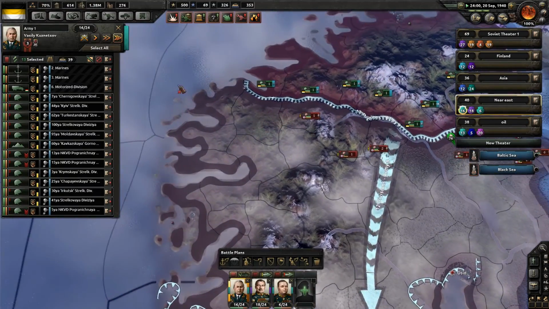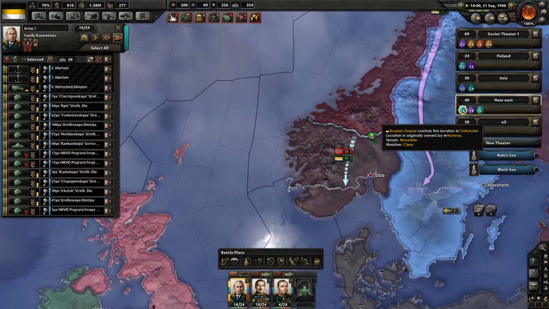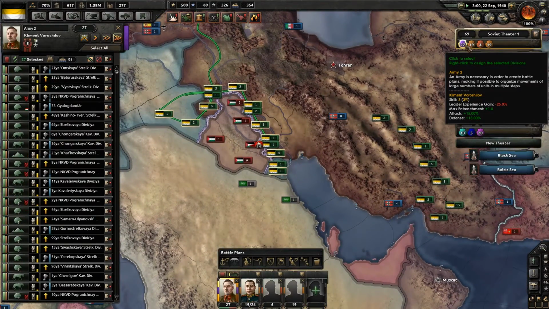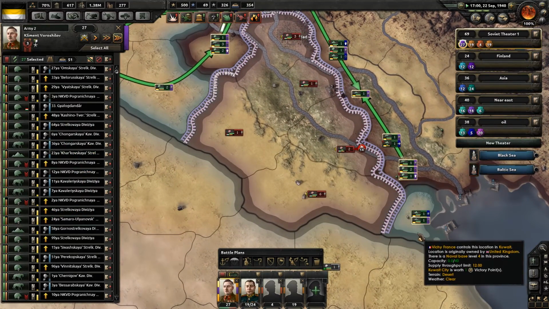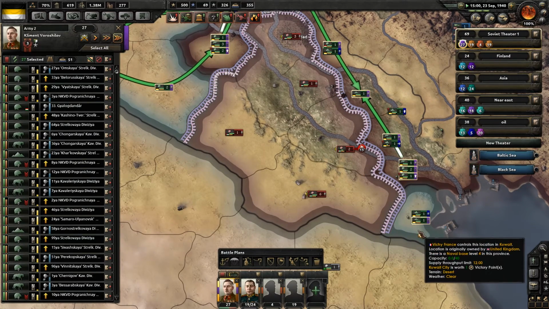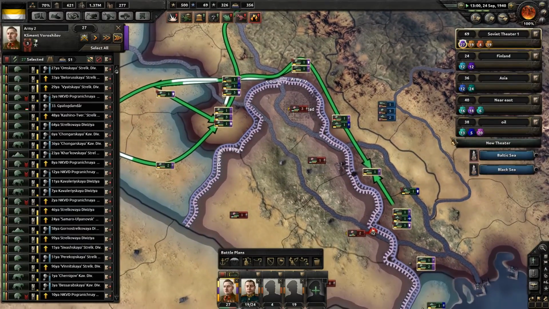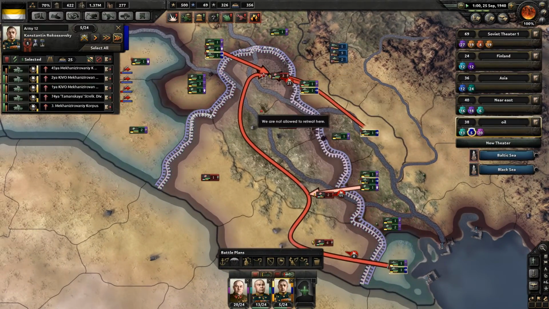So Norway still is fighting by themselves. They still did not get any support whatsoever so far. This army is down here, and we did take, what's it called? Kuwait. And it belongs to Vichy France now. Of course it is. We should take Baghdad again.